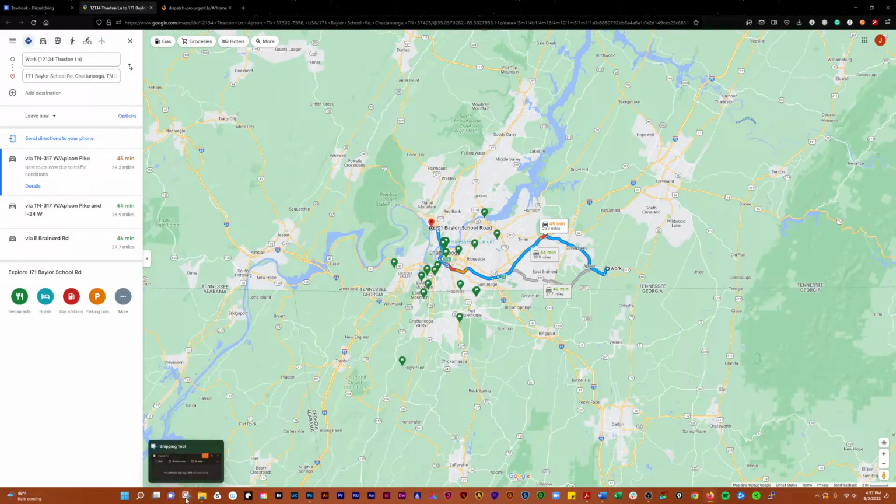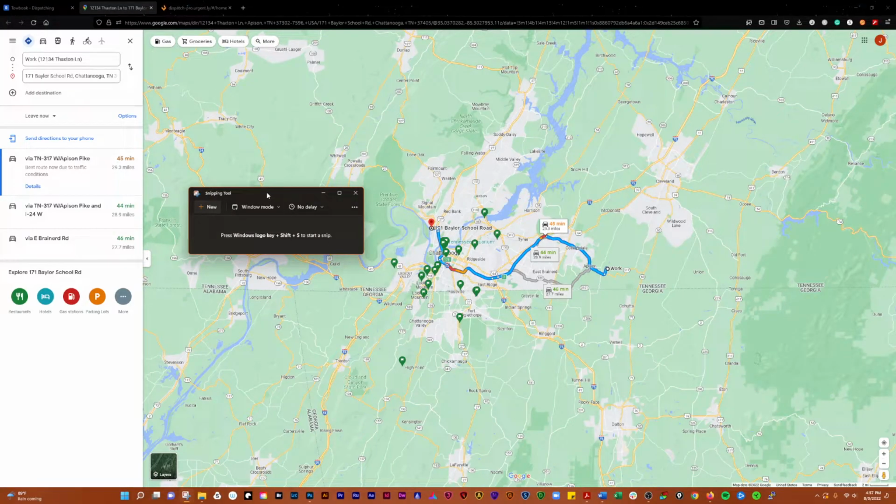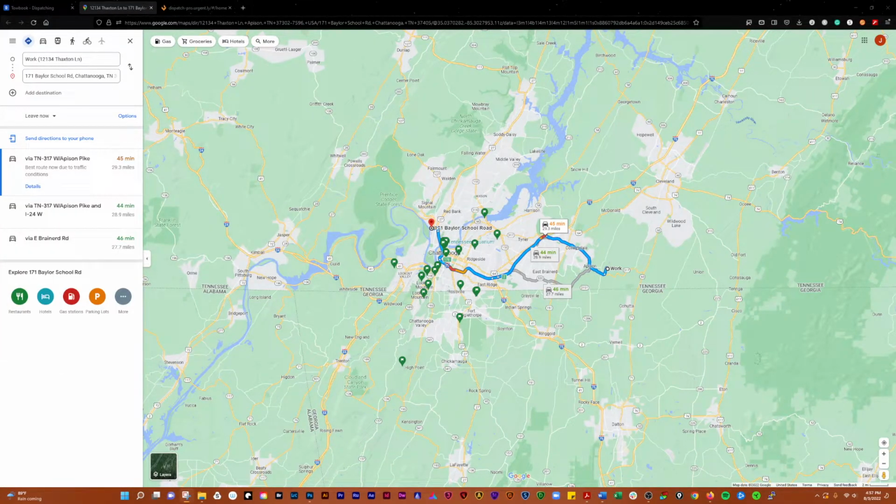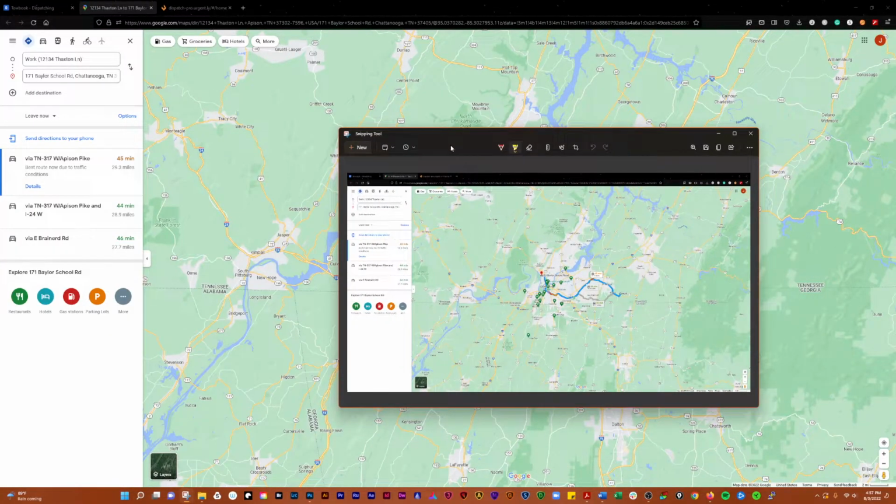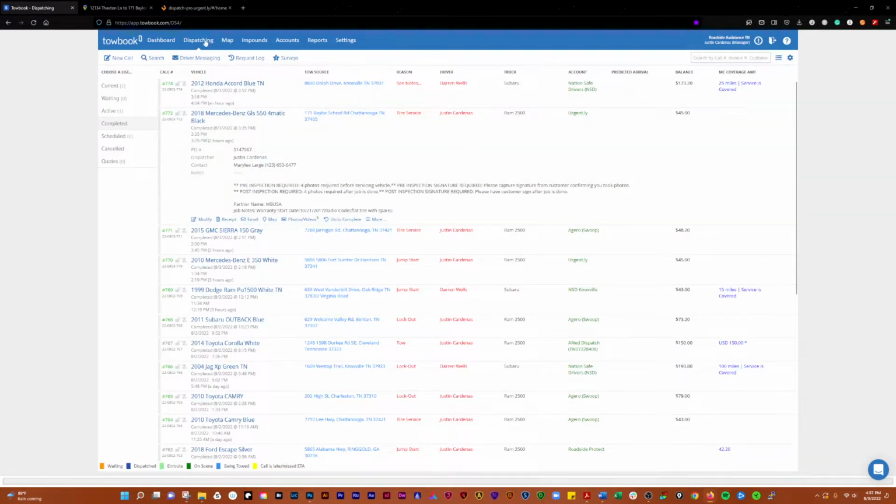What we would do is we're going to do a screen snip here, and we will just take this window and we're going to take our little snipping tool. We're going to come back here and we're going to copy this PO number.